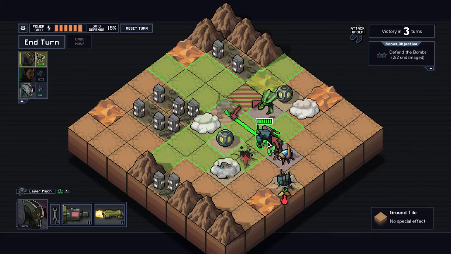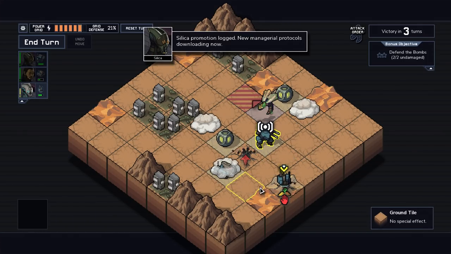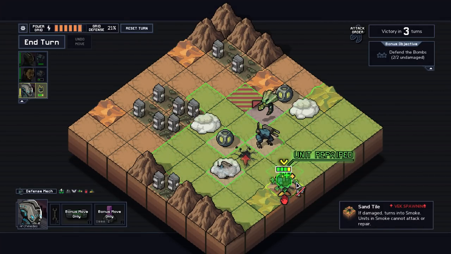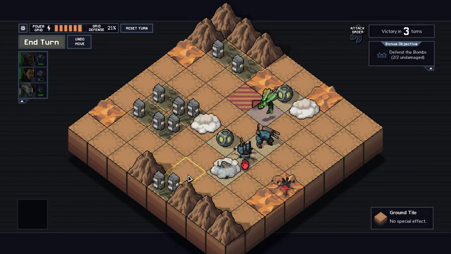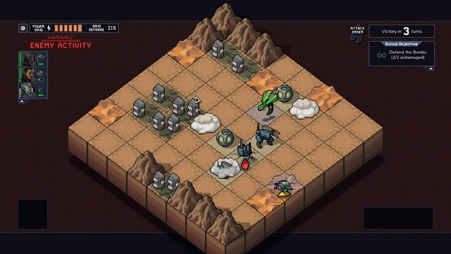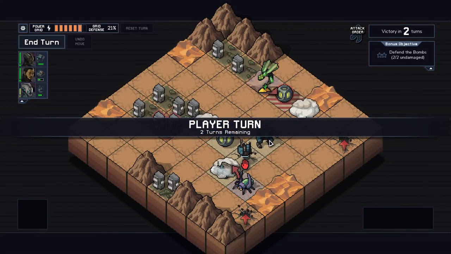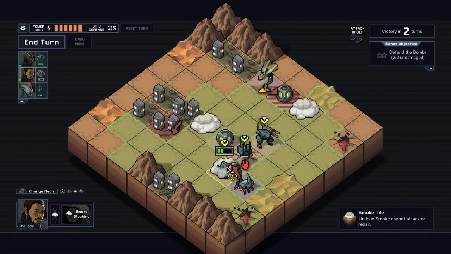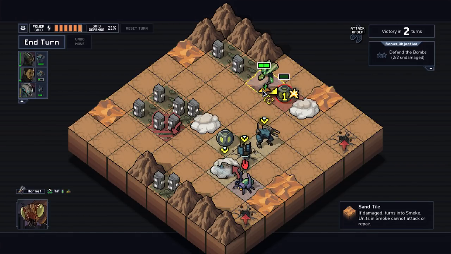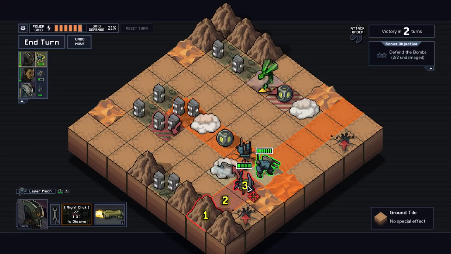I don't know. Why was he even shooting there? I guess there was a guy there before. Alright, what's my science bot gonna do? Guess he'll just repair itself. He gets to move around if he wants to. I guess he can move over here. Pretty good. Alright. This guy's not getting a lot of his double turns. Let's see here. I mean, I guess I could just shoot this guy in the face.